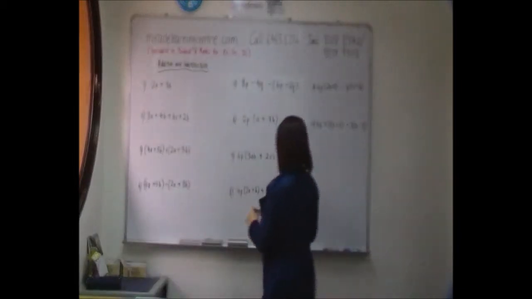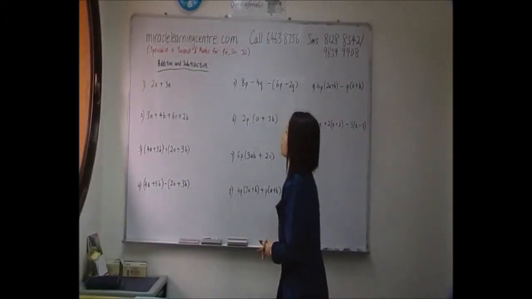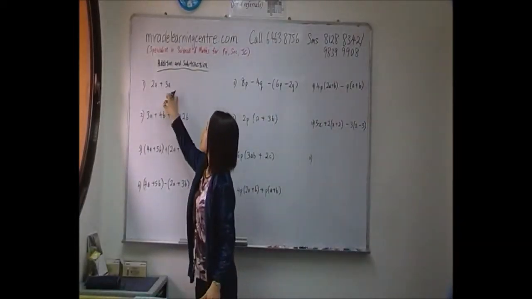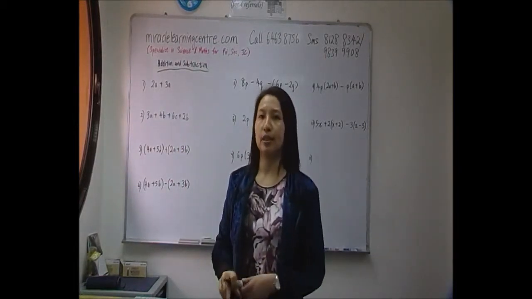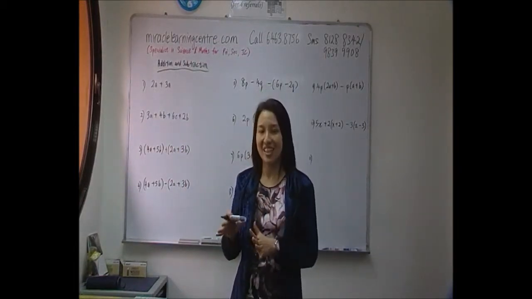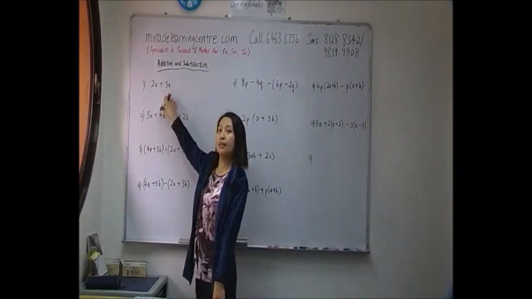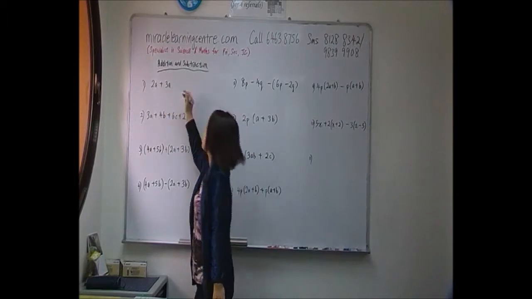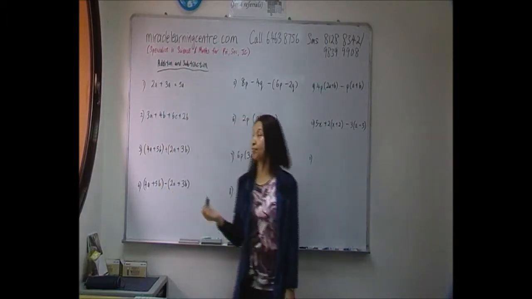So we must know that those terms that are the same, then we can add them up or subtract. If they are not exactly the same, we cannot add them up. For example, A and A, they are the same, so we can add them up. So 2A plus 3A, that's 5A. I'm sure most of you know that.